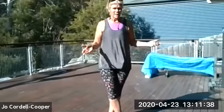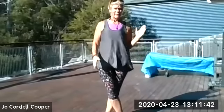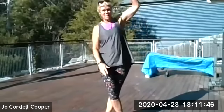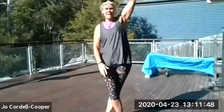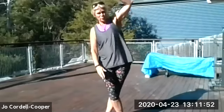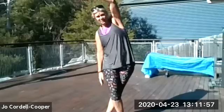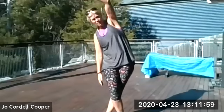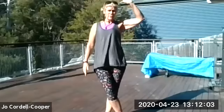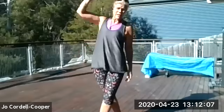Cross your legs over. The back leg, the leg that is crossed over to the back, same arm, so left leg is back, left arm is up. I'm going to lean over and release. Just nudge the hip to the left, or vice versa. 4 more, 3, 2, and 1, and change it over.